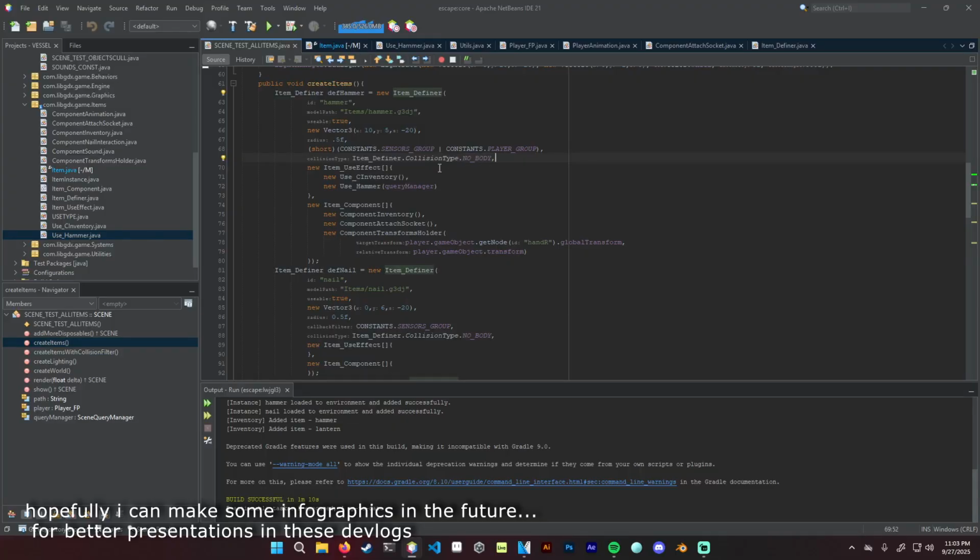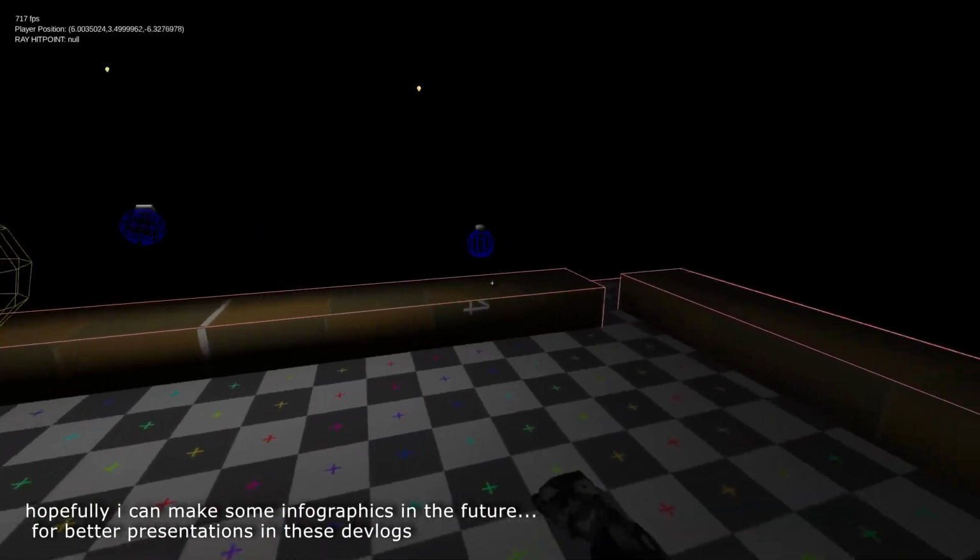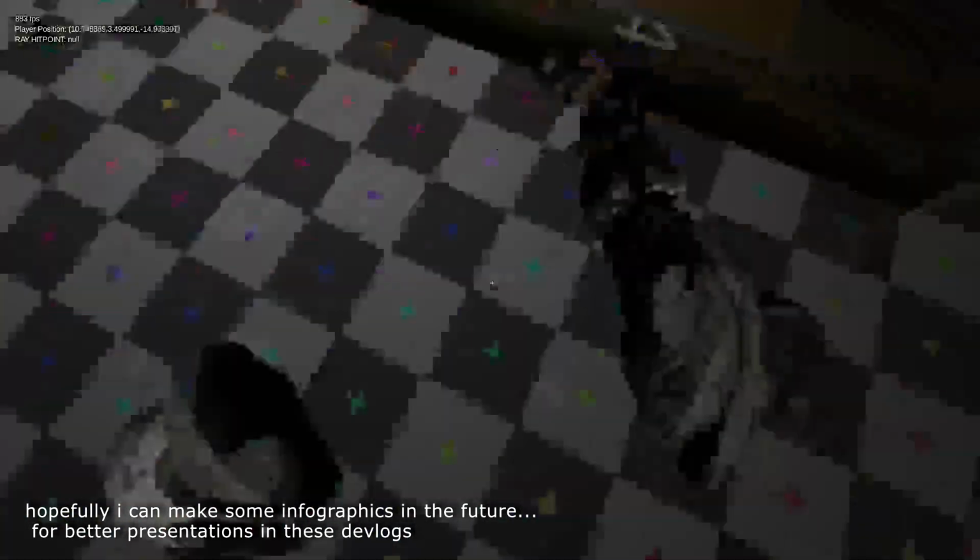With this in mind, I created a testing scene for items. Currently, I am working on a hammer and nail items interaction. Seems simple enough, but just like the door problem, I will keep adding things to the items until I have what I need. This has to be modular and only called on when needed. And it is working great. I have an attached to socket component, inventory component, transforms component, sound component, and animation component.